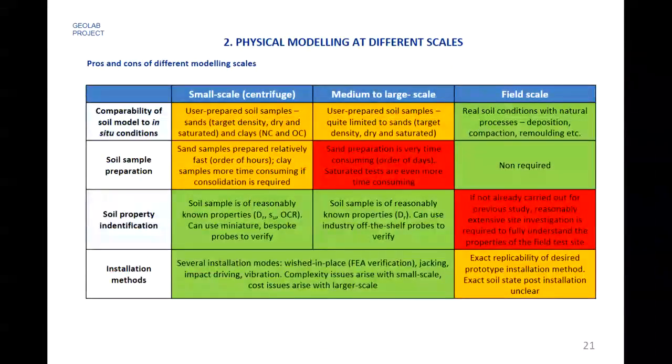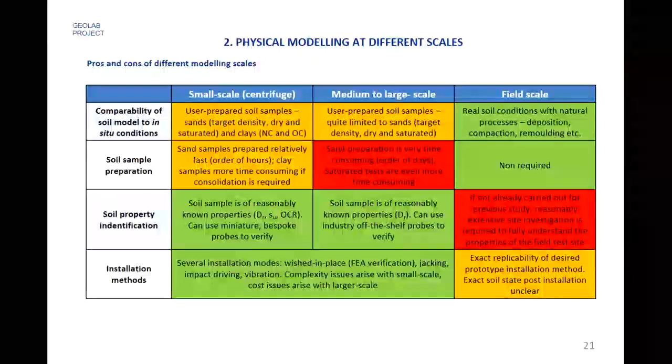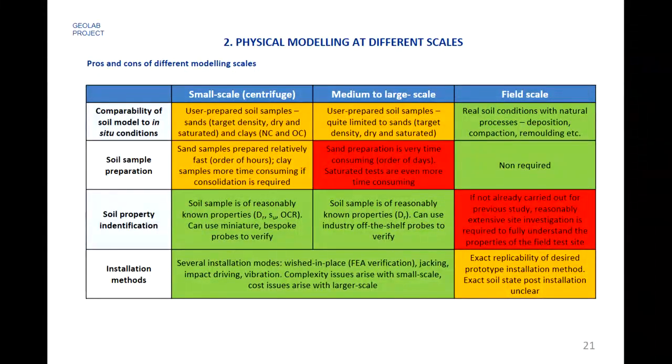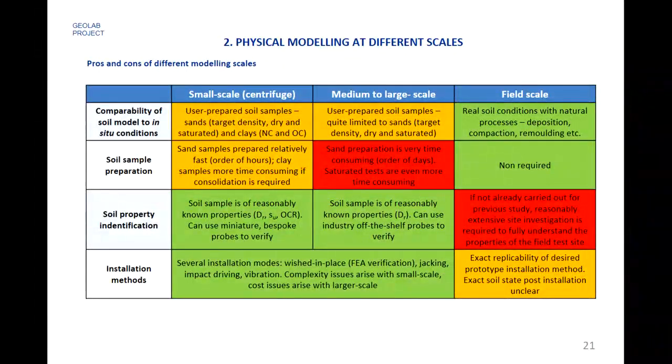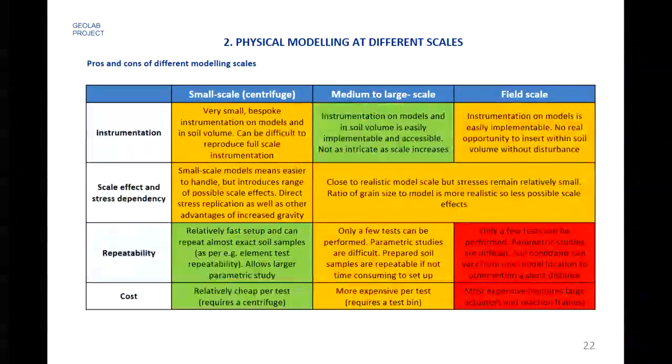I will not detail it so much, but in this table we tried to put colors for the different approaches: small scale, medium to large scale, and field scale, for different cases. For instance, in the first line, comparability of soil model to in situ conditions, field tests are, of course, more adapted than the others, but the others are not so bad, and so on. So it's just a guide for thinking about those things.